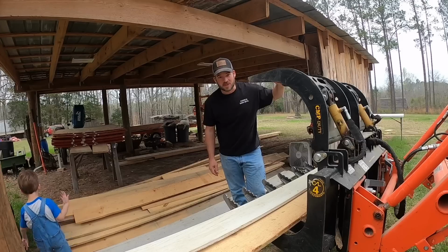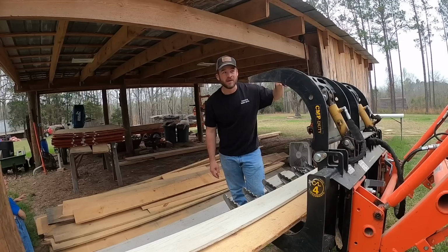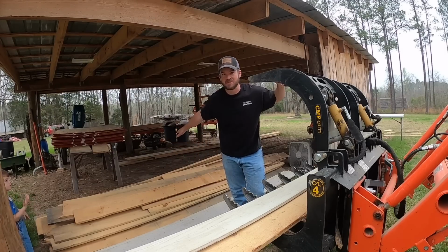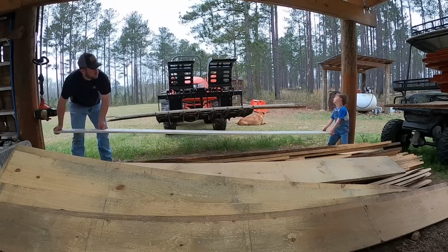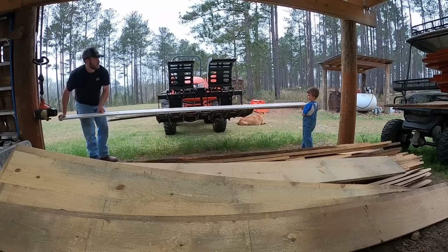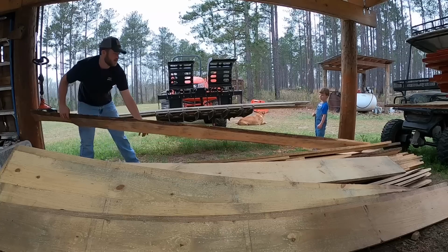He's right, we're getting new chickens today. In fact, they're at the post office right now, and true to form, I don't have any place to put them, so we're gonna clear out a space and put them in here. Because these are nice boards.